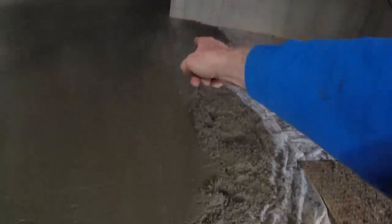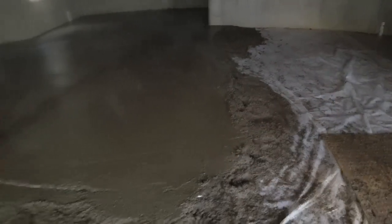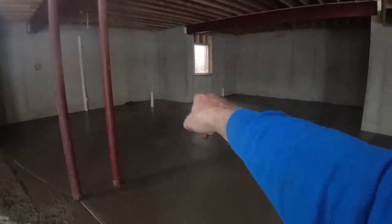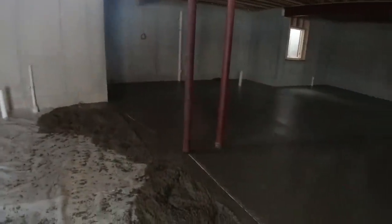Concrete always wants to crack off corners. I'm getting a lot of comments on where to put saw cuts and zip strips. Notice our corner — you're going to see a big crack coming right off of there if we don't do something. Zip strip from corner to post, from post to corner. This is center — concrete always wants to crack center. So we're coming off that corner with a zip strip. When we just put it in, you can just see an impression in the concrete. In a week you'll see a tiny hairline crack, right on cue. Outside corner — if we don't do something, it's going to crack. Zip strip corner to corner. That's why we do that.